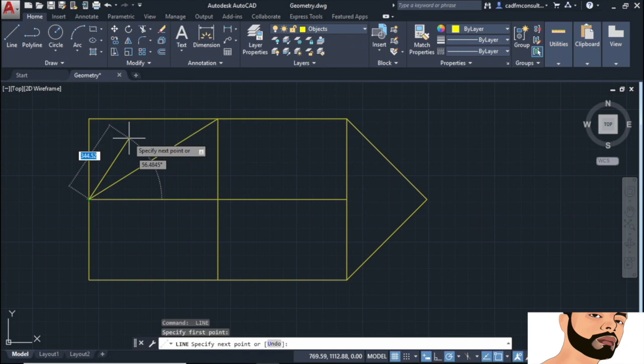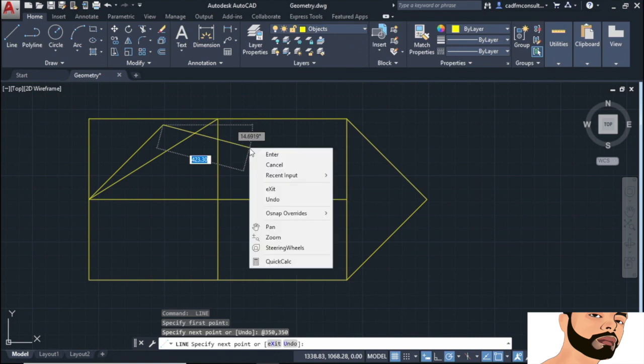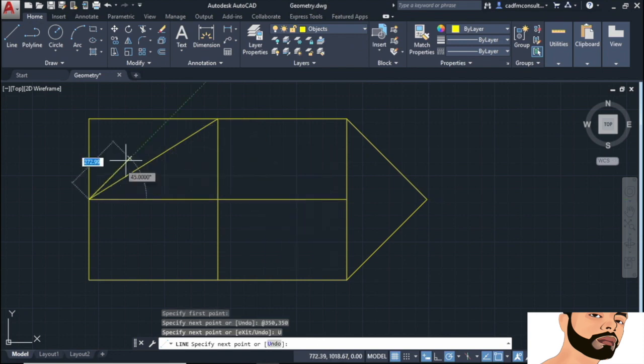So the next point now, if I type in 350 like that and then press the comma key, can you see it goes to a coordinate readout? And then 350 again. So that's 350 in the x direction, 350 in the y direction. When I press enter, you'll see that it's drawn that line 350 along and 350 up. So along to the right and up. So there's that line segment there. It's now prompting me for the next line segment. Now, one of the benefits you've got with Autocad is I can right click and bring up the contextual shortcut menu. I can undo that last line segment and it takes me back to the beginning. I can then press escape to cancel the command and I'm back to where I was before.